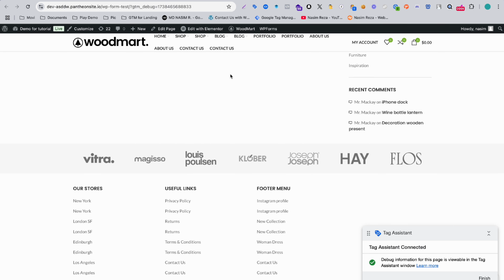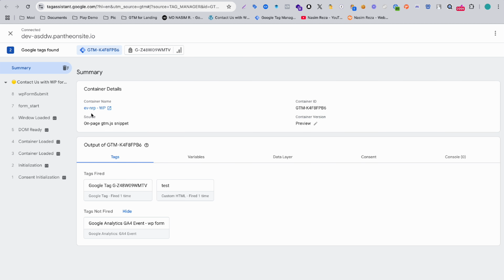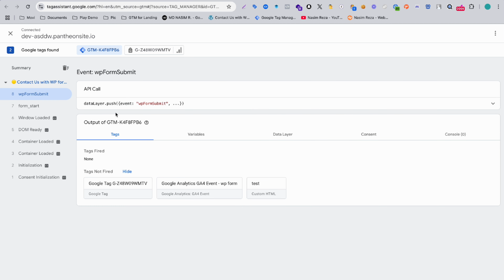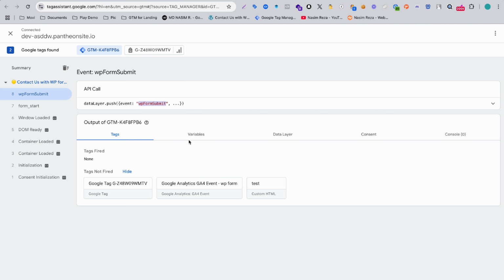When we have submitted, the thank you page appears, and if I go back here, you can see the WP form submit event is here, and this is the form start. We don't want to use form start because sometimes it comes randomly. So this is our event name format. We just have to copy it and change the name in the trigger.